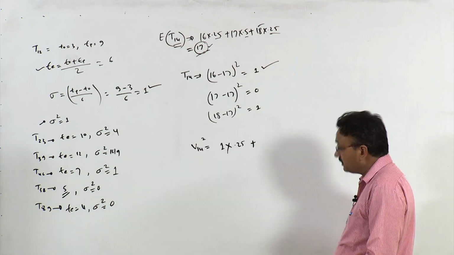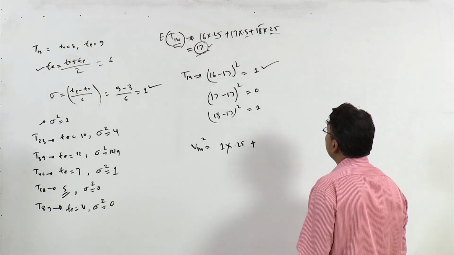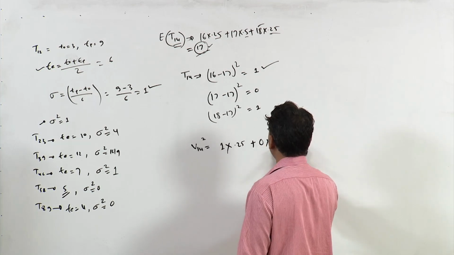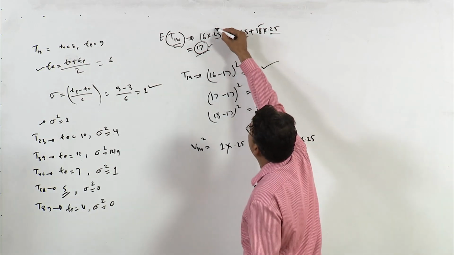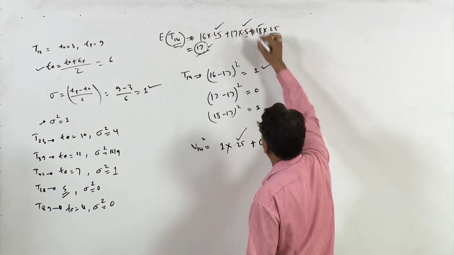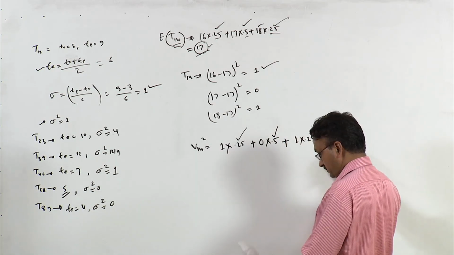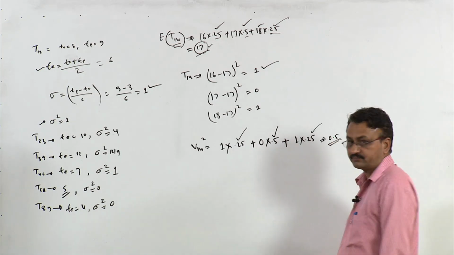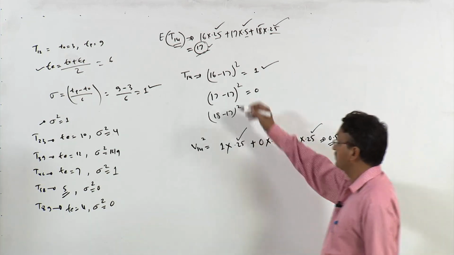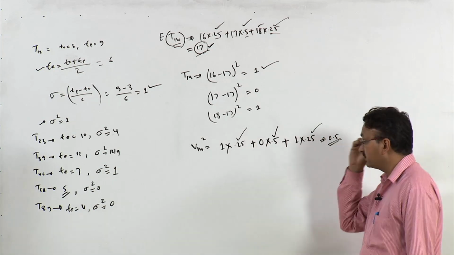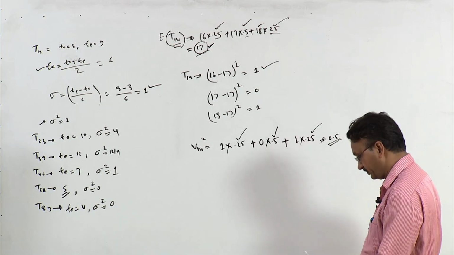then zero into probability 0.5, then 1 into again 0.25, right. This probability 0.25 is here, this probability 0.5 is here, this probability 0.25 is here. If you solve this equation, you will get 0.5. So, this is the variance of activity 14, and this was your expected time. This is how you should calculate expected time and variance for activities for which you have been given durations along with probabilities.